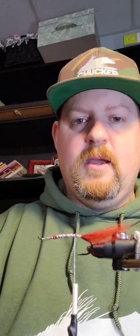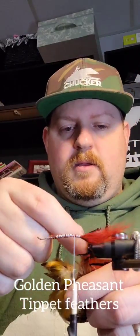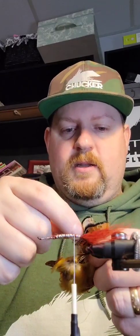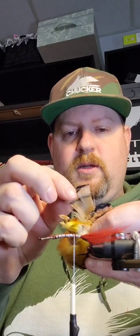So the next step is we are going to make the eyes of the shrimp. They're going to go on like that as a V. I'm going to use, I believe, what are called tippet feathers. Basically, it's the head of a golden pheasant. So I'm going to find a nice feather in here and pick it out.